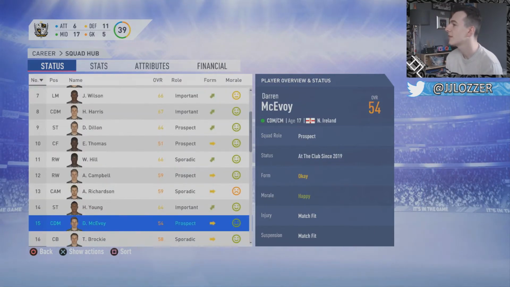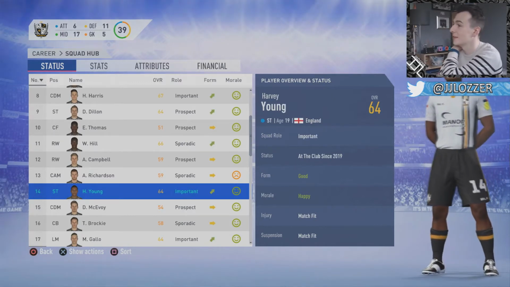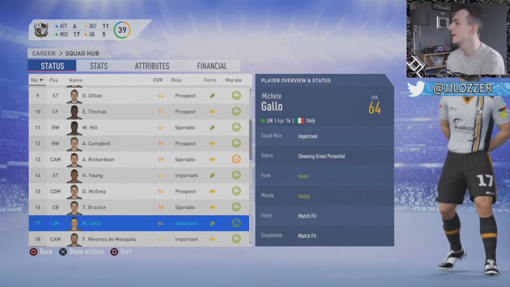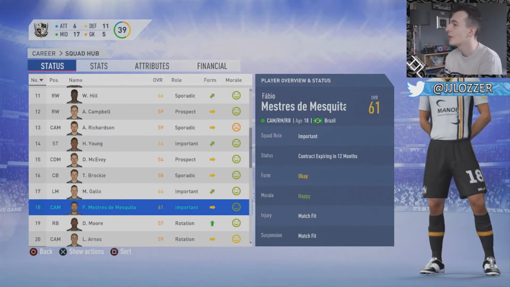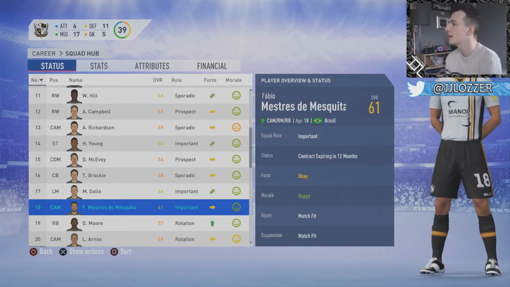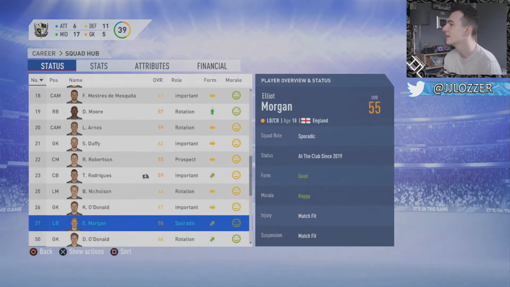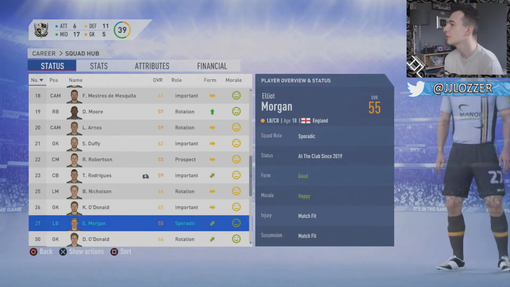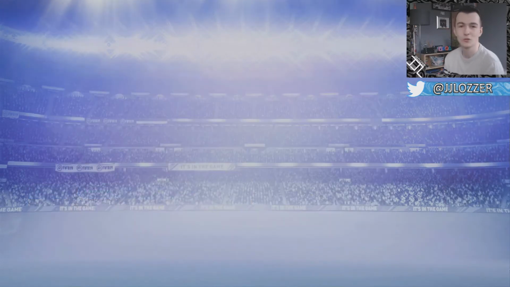Who else is there? Harvey Young is now number 14 and not 27. It was driving me mad seeing him wearing 27. Gallo is now 17 and not 36. Mestre's Dean Mosquito, or Mosquito as I like to call him. I don't know why I said his full name. It's 18, not 26. And yeah, that's pretty much it, really. Keith O'Donnell is 26, by the way. But the squad numbers go all the way up to 27. I left 24 blank because I want to put a new signing there.